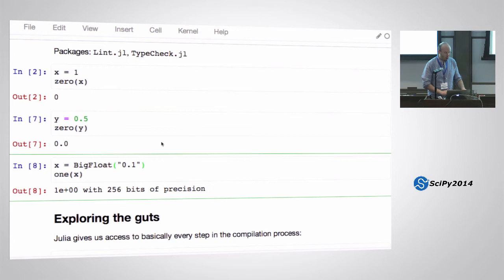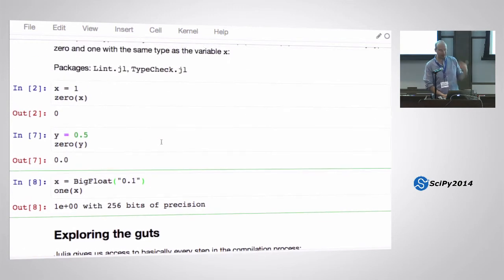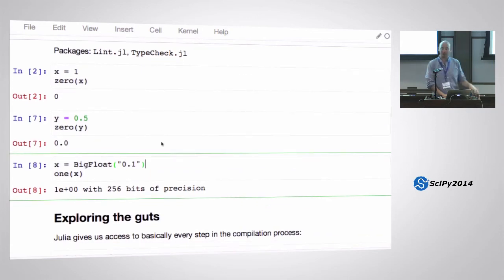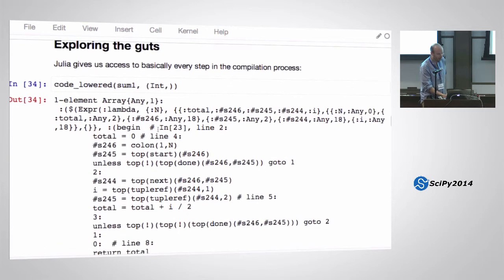If you're brave, you can explore what's really going on in this code. What happens when this Julia code gets turned into something closer to the machine? There are four functions that do this. For code_lowered, I pass the name of the function and the type signature, which is a tuple with the types of all the arguments.